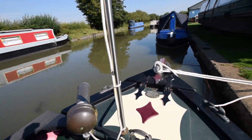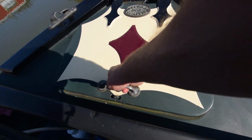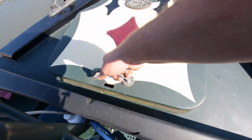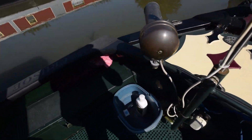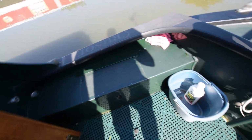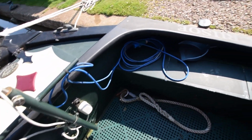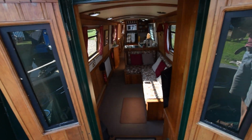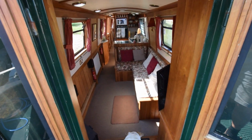So there's bench seats either side here. There are cushions for those. There's the storage. There's an awful lot of gear in there. The chap who's selling has just left the country actually, for 8 months, so everything on the boat is included. Storage lockers either side. Everything's really secure on this boat. The lockers and the engine room and the lockers on the stern deck. I'll show you how to open them.